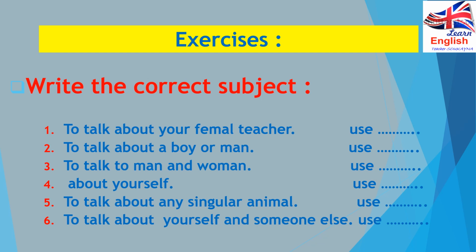نعيد بسرعة. To talk about your female teacher, we use she. To talk about a boy or a man, we use he. To talk to men and women, we use you. To talk about yourself, we use I. To talk about any singular animal, we use it. To talk about yourself and someone else, we use we.